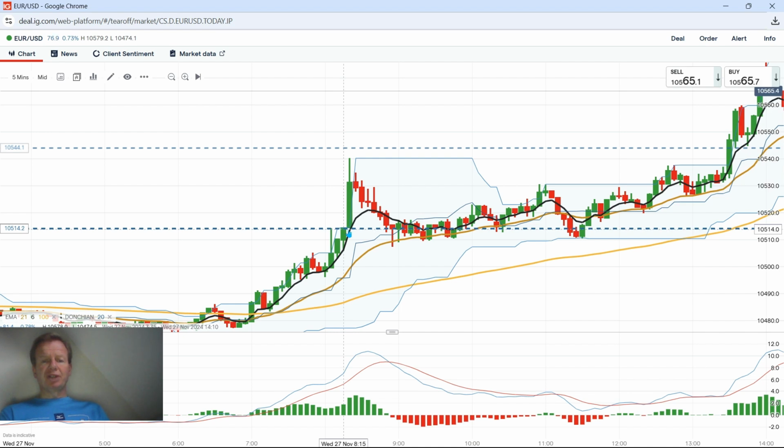Now what I do is I set the order, a limit order, 15 pips, with my trailing stop at 15 pips. And the trailing stop will move up 5 pips in my direction. As you can see, this big candlestick here, at 9:05. This is unusual. It's about 25 pips. So I got stopped out before it even reached the top. I could have got about another 20 pips, but I wasn't to know that.